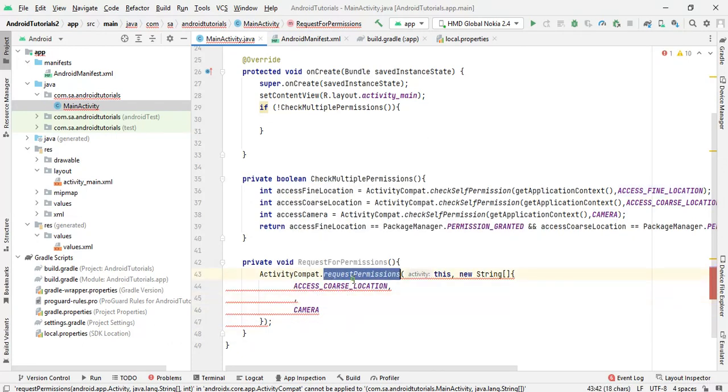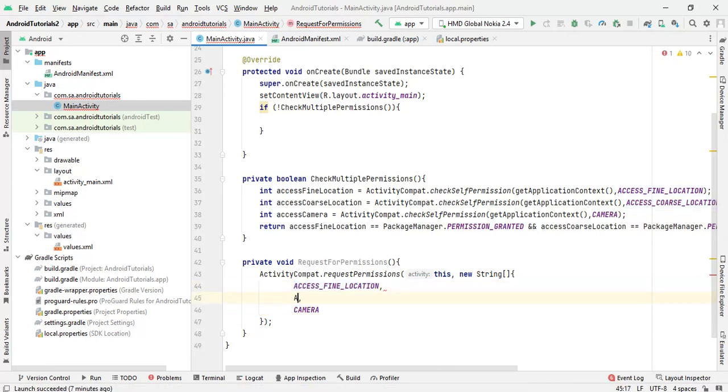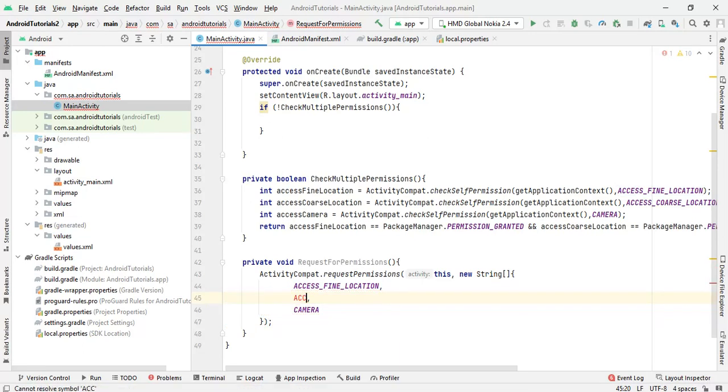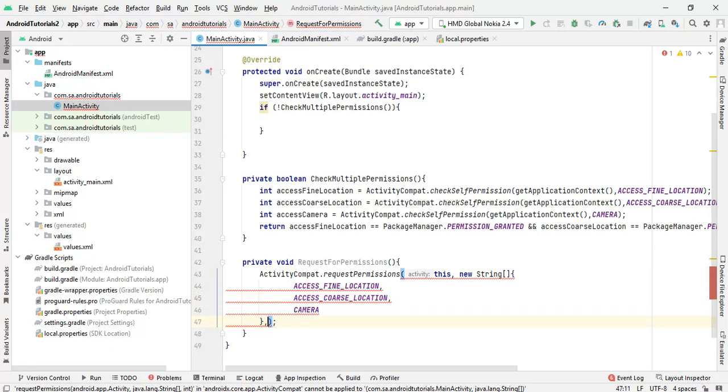Basically it should be followed by a comma and the permission request code.